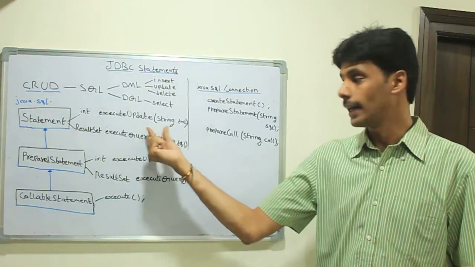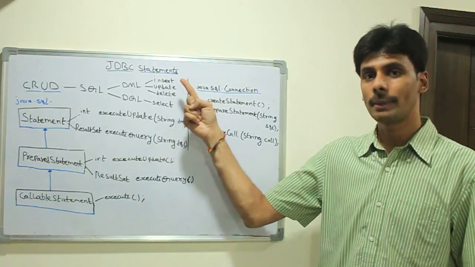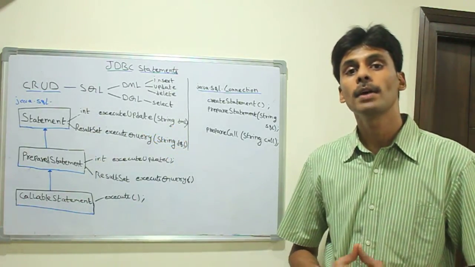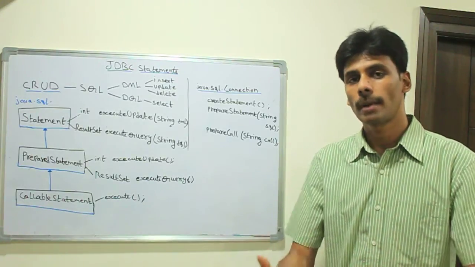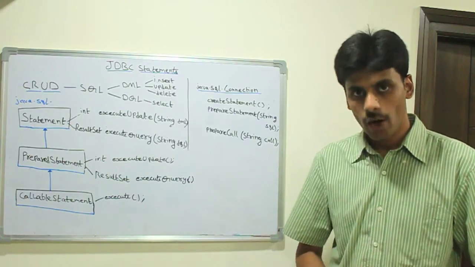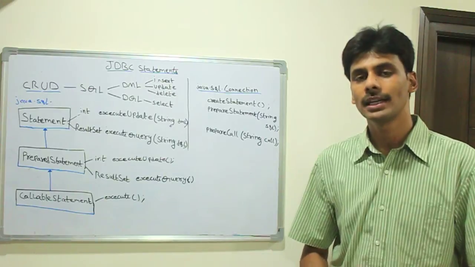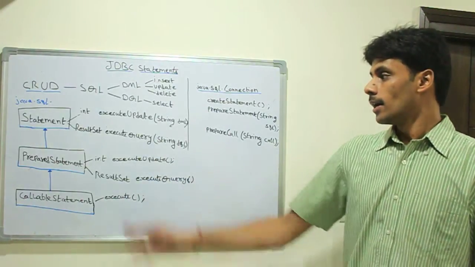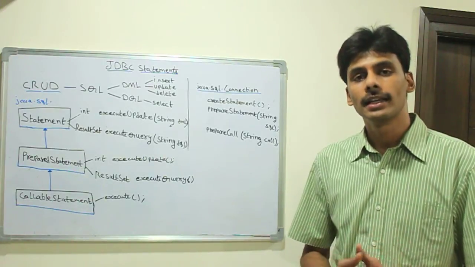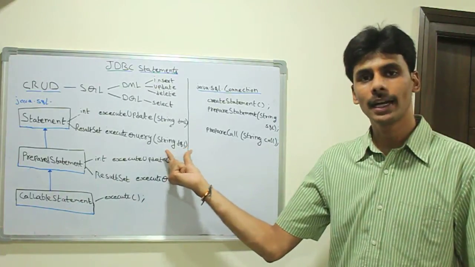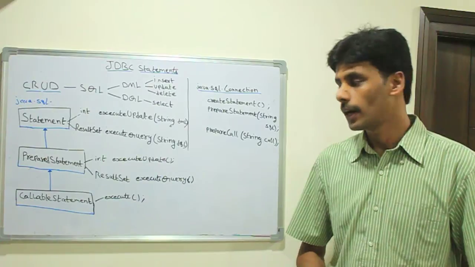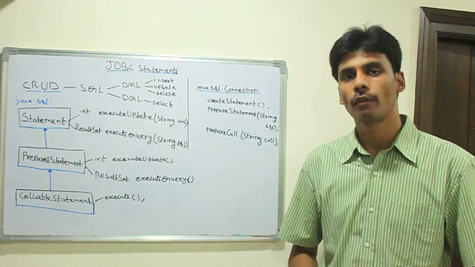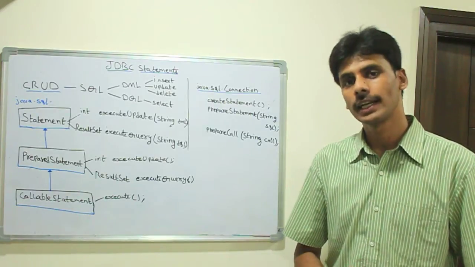The executeUpdate method takes a string of DML — your INSERT statements, database UPDATE statements, and DELETE SQL statements go into this method as a string. It returns an integer value, which is the number of rows affected by the DML statement. So if your update statement updates two rows based on your WHERE clause, you will get two back; if the delete statement doesn't delete anything, it returns zero. The executeQuery method allows you to execute SELECT queries and read data back. It takes a DQL statement and returns a ResultSet object, which is an object representation of your database table. I will explain ResultSet in detail in another presentation.